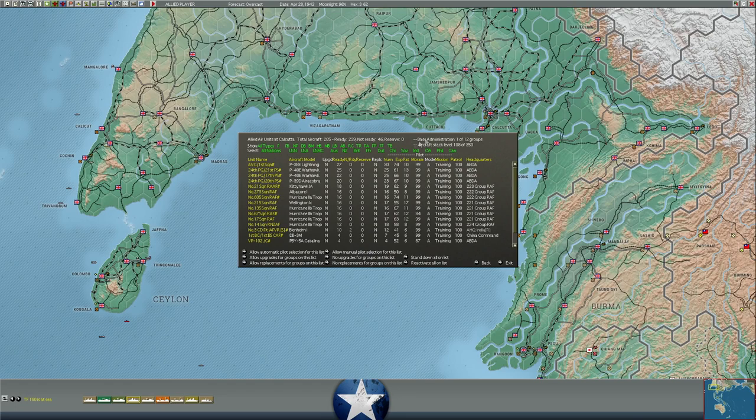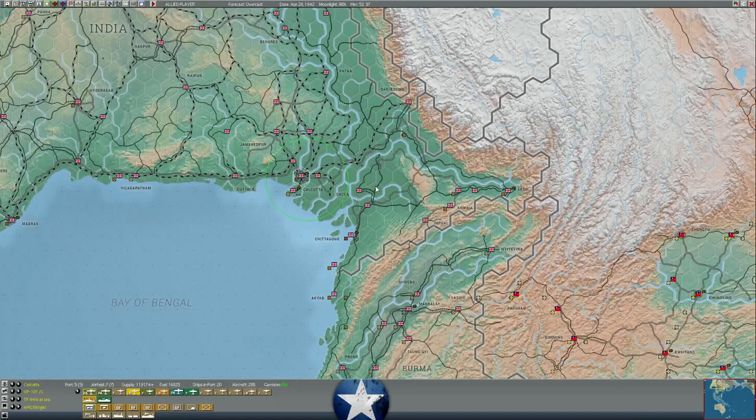We do have a fair amount of aircraft at Calcutta right now. Over 285 aircraft, 239 of those are ready. We've got the 27 Lightnings of the Flying Tigers. We've got about 50 P-40 Warhawks, 20 Air Cobras, some Kitty Hawks, some Albacores, over 60 Hurricanes, over 16 Wellington heavy bombers, and some Blenheims there. So quite a bit of aircraft based there. We could surge them into Burma if we wanted to kind of cat trap the Japanese there.